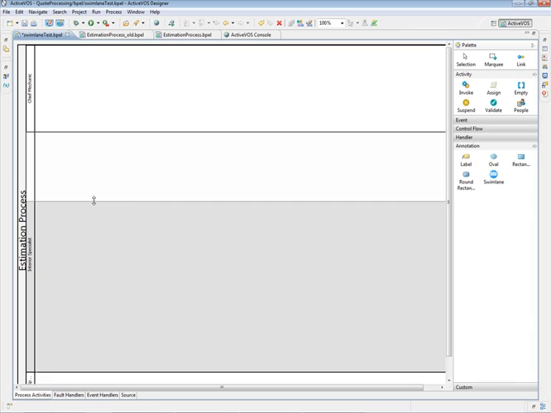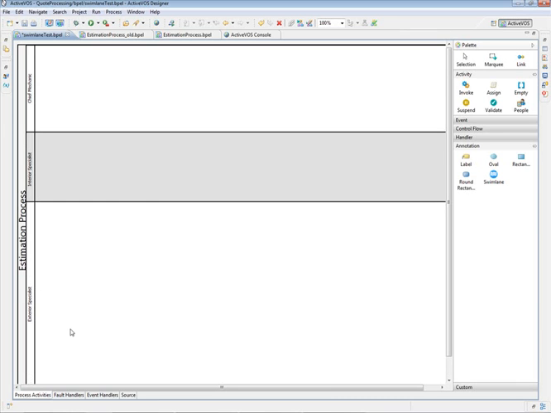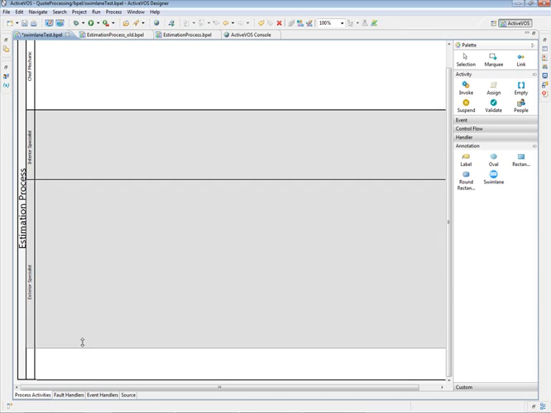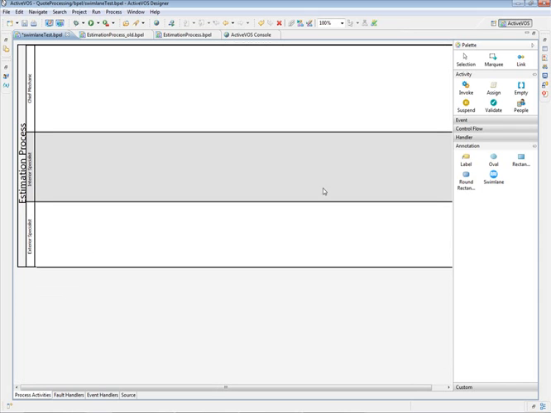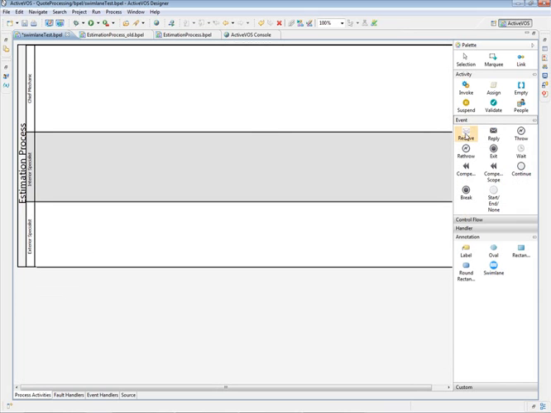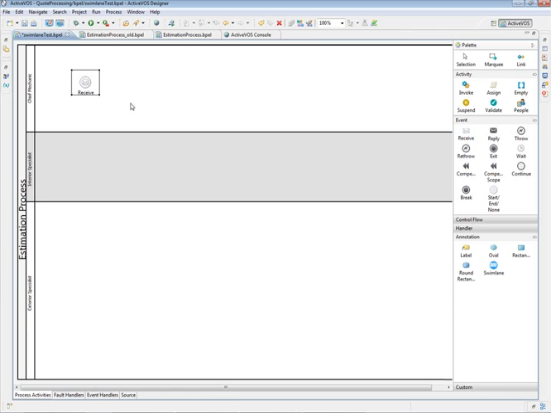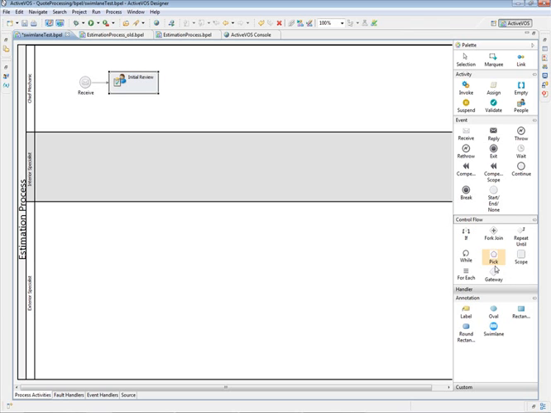And now I'll just add a few events and activities to the canvas. I can use either structured or unstructured layouts within swim lanes, but typically I'd probably want to draw the sequence flows and gateways in more of a freehand style.